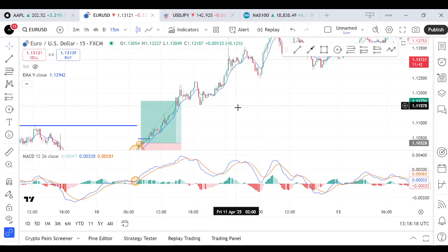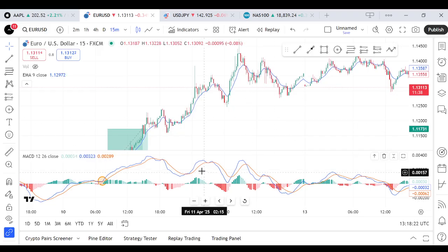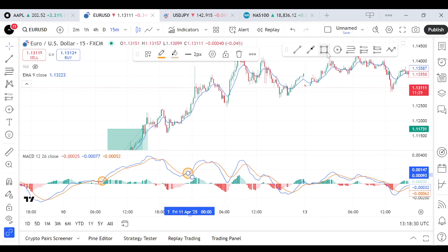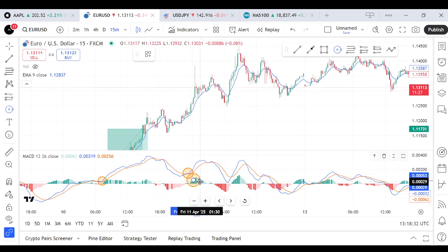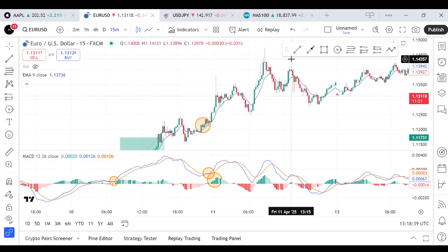And also we have the next day, where we can have another trade. You can see that here we have the MACD line being above the signal line. We have that crossover happening here. We have a bullish histogram. We also have price being above our 9 period EMA. So many criteria being met at the same time.